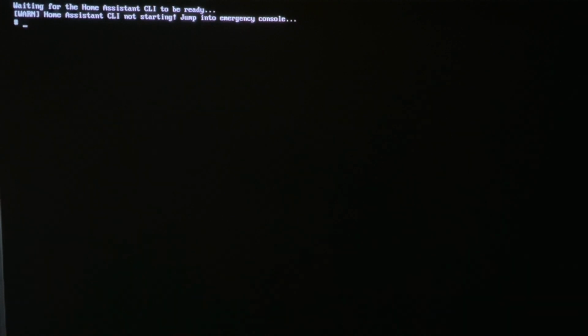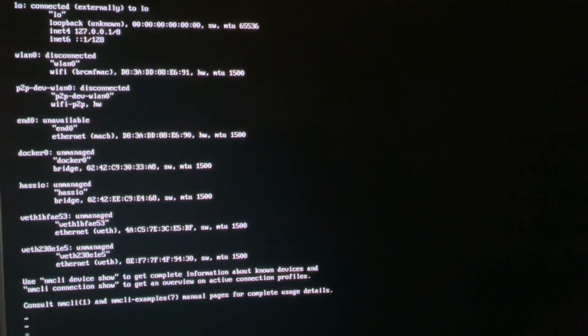Now what we need to do is connect to our Wi-Fi connection. We normally type in nmcli and see if we are connected to any connection. You can see wlan0 is my Wi-Fi connection and it says disconnected, so it's not connecting. I'm going to clear this, and I'm going to connect to my Wi-Fi. For that, we need to scan our Wi-Fi networks.